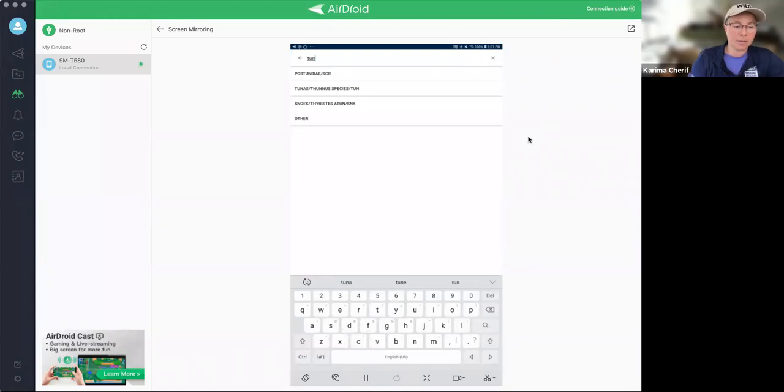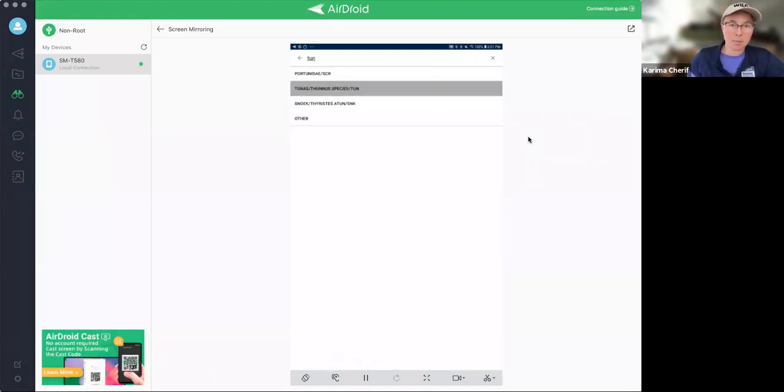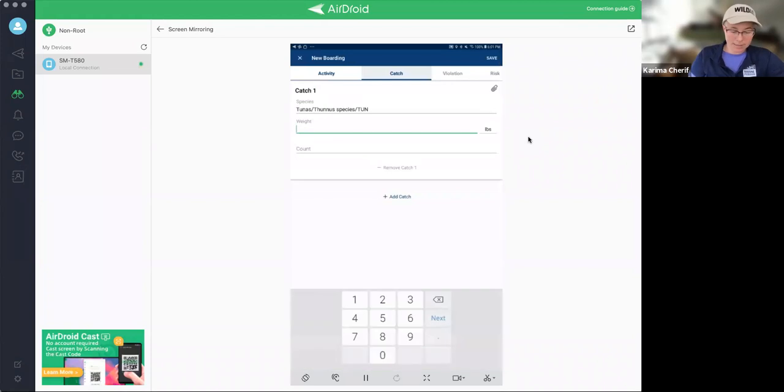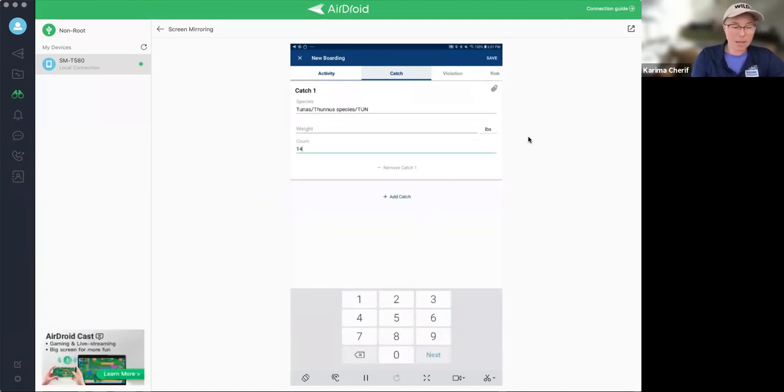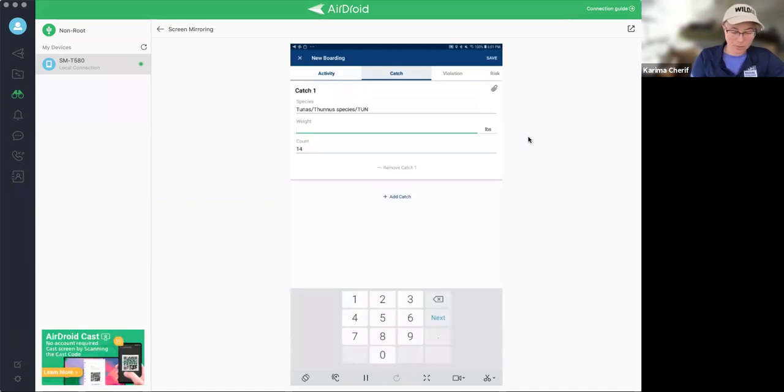I'm going to go for this one right here in the middle. We're going to say that we caught 14 tuna, and the total weight of all the tuna came to 2,000 pounds.